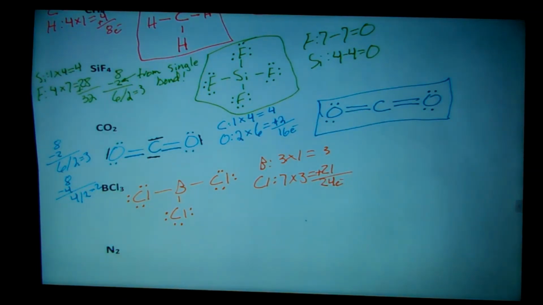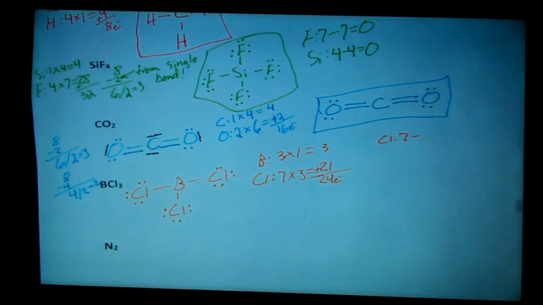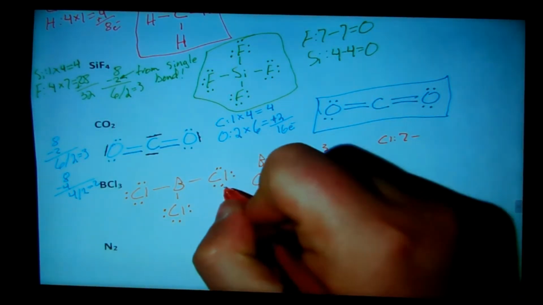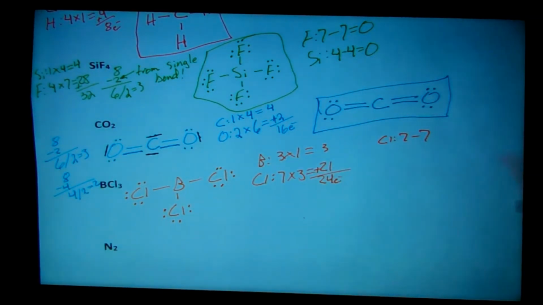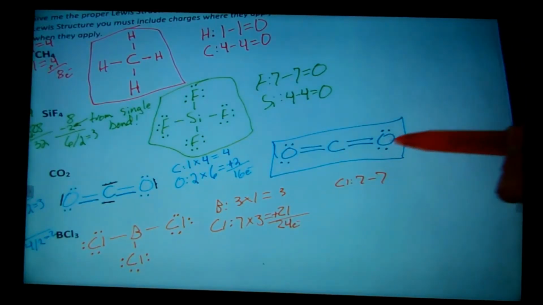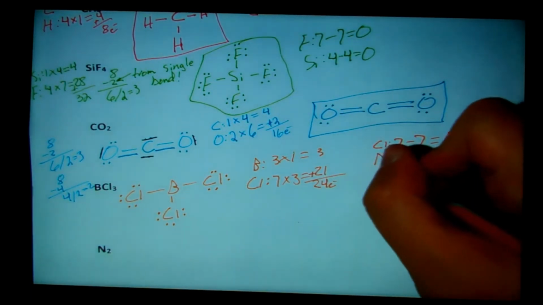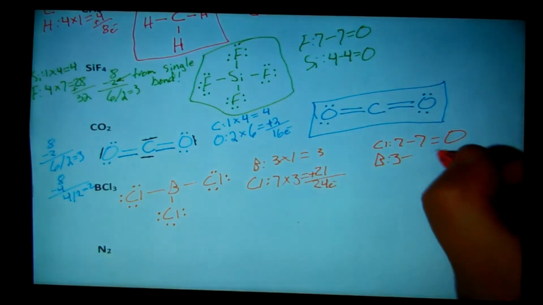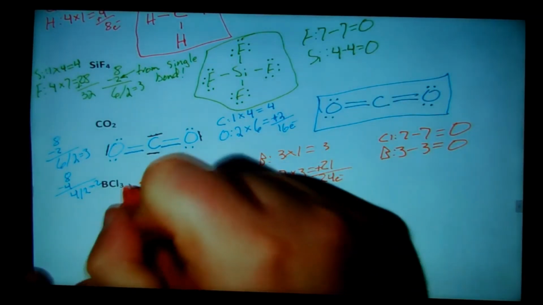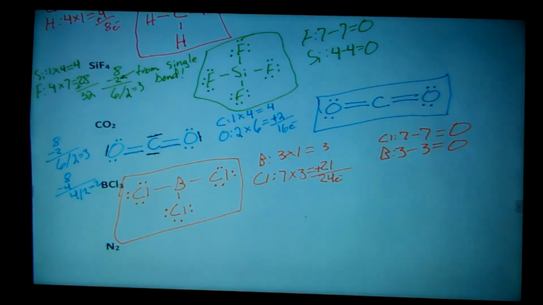So split the bonds in half. Looking at it, the chlorines normally have 7, and they're showing 1, 2, 3, 4, 5, 6, 7, because we split those bonds in half. But remember, I'm not doing it physically, so I don't have to redraw like I had to up here. You don't want to have to redraw. Save your time on this quiz. So that's 0. The boron should be neutral as well. 3 minus 1, 2, 3. It's going to be 0. So this right here is the properly drawn Lewis structure for boron trichloride. Okay?